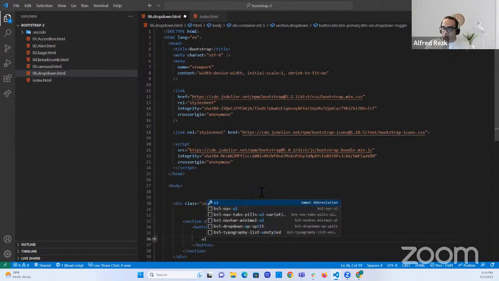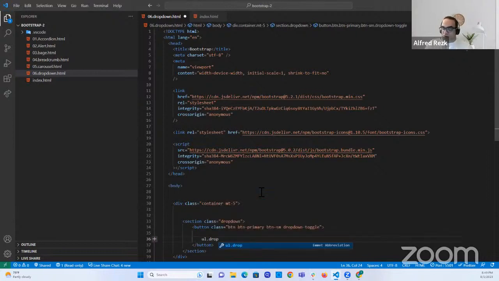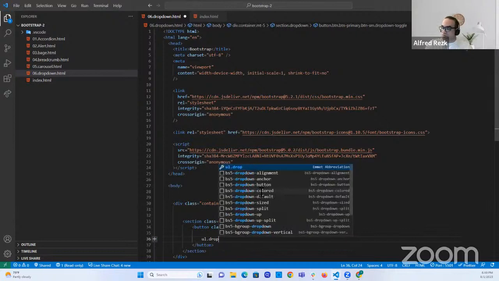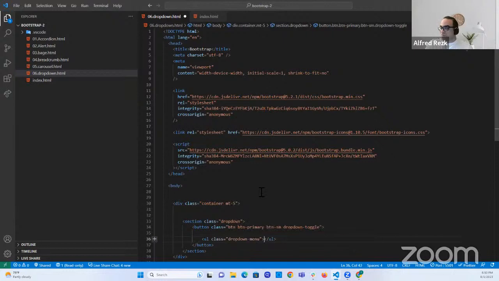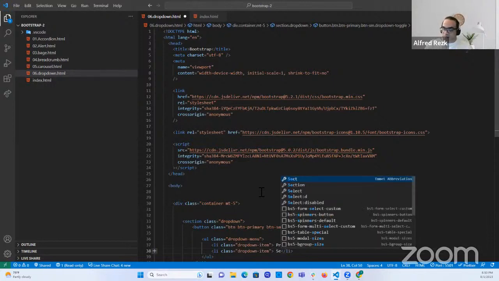I'm going to use an unordered list, dropdown-menu. That's my menu. And I can have a list item, dropdown-item. Let's say profile and settings.